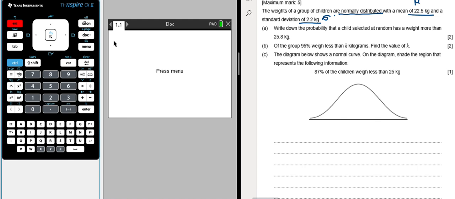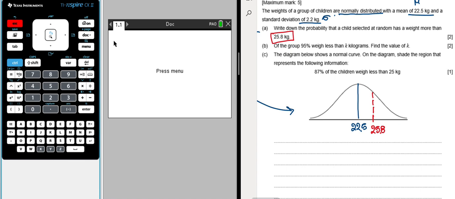So let's just go down here to put the basic elements of the normal distribution. The mean we said is going to be 22.5 kilograms, and the standard deviation is going to be 2.2. I don't need that at the moment. All I need is to be able to identify that the 25.8 kilograms is going to be on the right hand side of the mean. So let's put the 25.8 somewhere here. It doesn't have to be super accurate as long as you have a good understanding about the area that's going to be shaded under the curve.